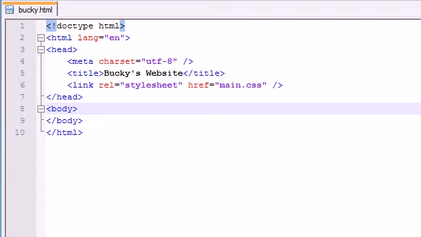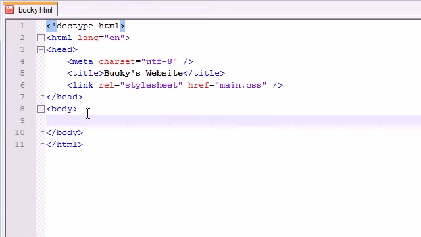In this tutorial I'm going to be talking about some styling using CSS and also the new version of CSS called CSS3. However, I want to mention this first. As you notice, I ripped all the stuff out of the body, and that's because I know we have a bunch more tags to go over. But I'm going to be teaching you guys about styling, and then I'm going to be going over the new tags, and I'm going to show you how you can use them in conjunction to do some pretty brilliant things. But first, I need to talk to you guys about styling, so we got that down pat.